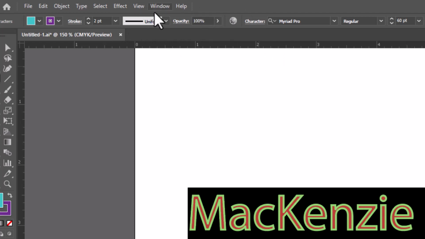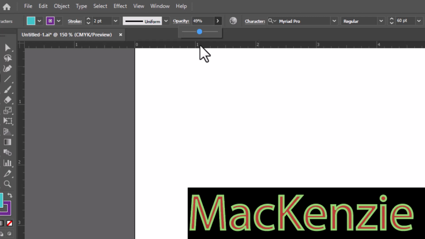The next one on the options bar is opacity. If you click on this little arrow, you have this little blue scroll bar that will help you go back and forth. 100% means you cannot see through the font. 0% means you can't even see the font. 50% means that you can see objects behind it as well as the text.